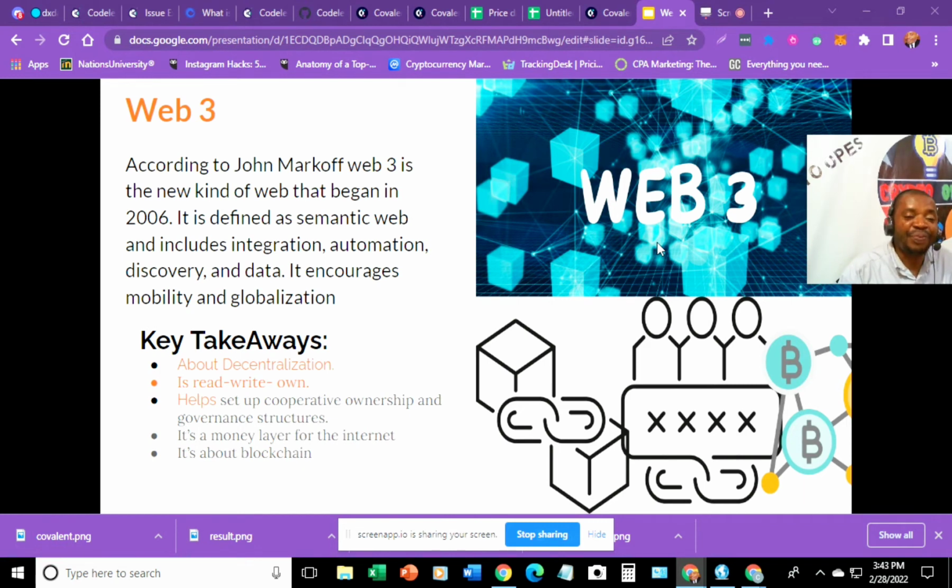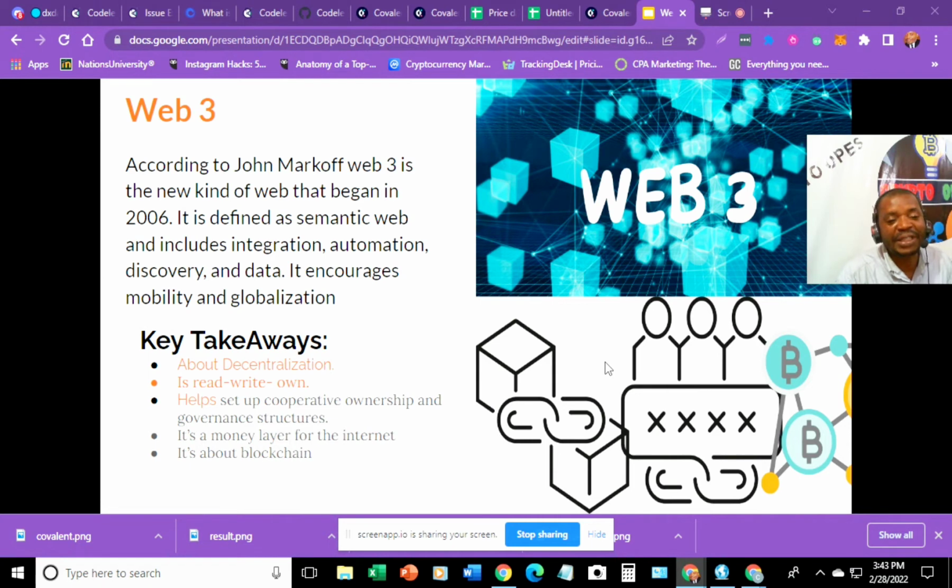So Web3 improves on Web2. Now, Web1 is static. Web2 is interactive. Web3 is not just interactive, it goes beyond that. Web3 is about decentralization. Web2 saw the birth of centralization.